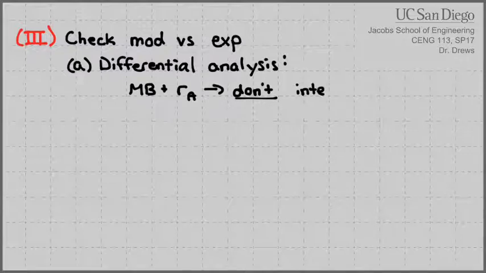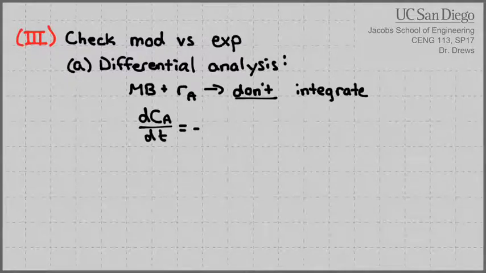Given that I said we're not going to integrate, you can probably guess what we're going to do on the next step, on the other version, which is to integrate. Basically what this says is if we have something like dCA/dt, let's say we have a first order power law, and so we get something like minus k times CA. That's all the further we're going to take that. We're not going to try to actually integrate that, even though we could.